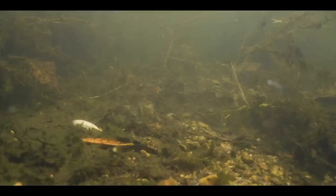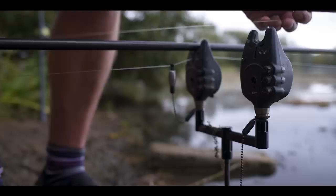One of the key things that makes it really effective for me is I always use a fairly balanced hook bait, so it just slowly sinks. The weight of the swivel on the Ronnie rig is just enough to make the hook bait sink. Sometimes you need a little bit of putty if your hook bait is more buoyant, but you're making it slow sink. And the fact that I use a semi-stiff hook link always kicks the hook bait away from the lead.